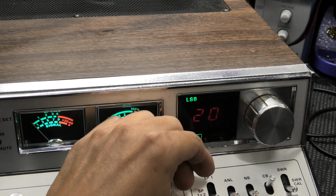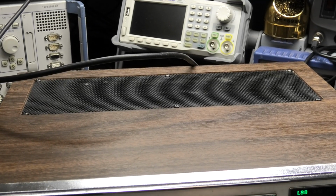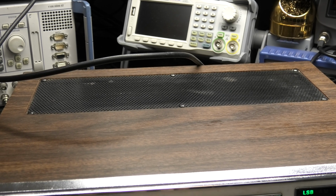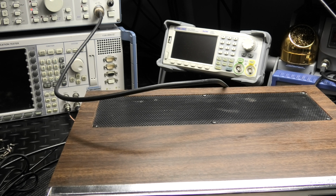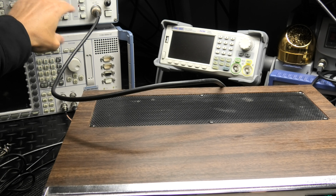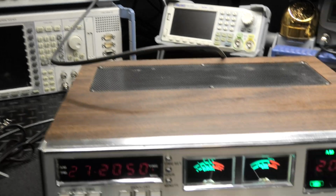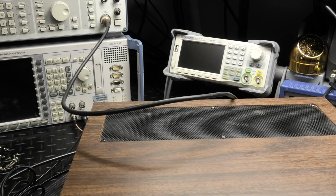Okay, so that's that. Let's see, what else can we show you here? Let's show you that we got the meters calibrated. S9, I'm going to go back to AM. All right, here we go. So there's -73. All right, there's your S9. Okay, so got the meters dialed in.